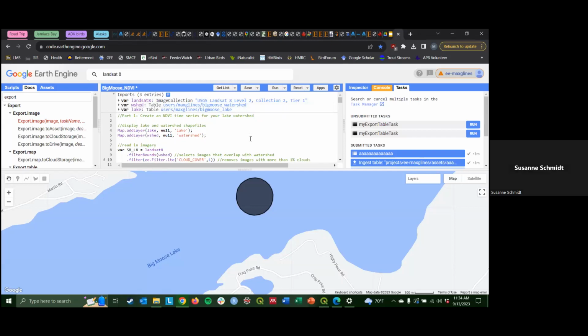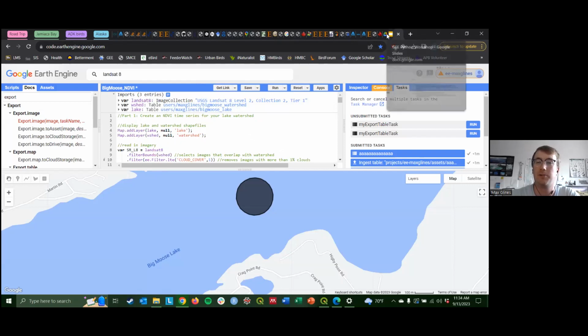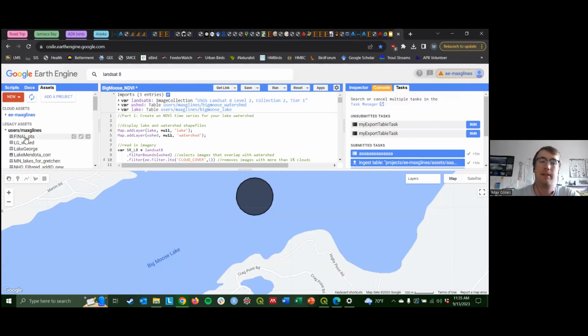Excuse me, I didn't have these imports. I copied the code from the text file, and that did not give me those imports. Yes, so the imports, you have to download from the Google Drive folder that we shared, and then upload them as an asset. So you upload the shape files as assets, like I showed here.